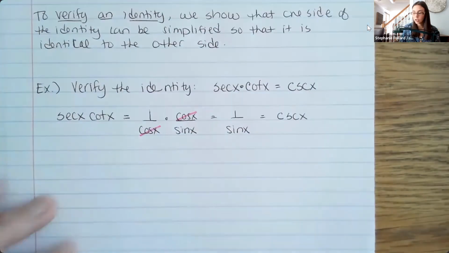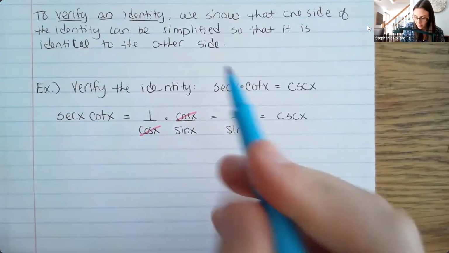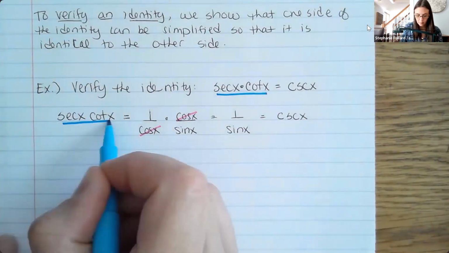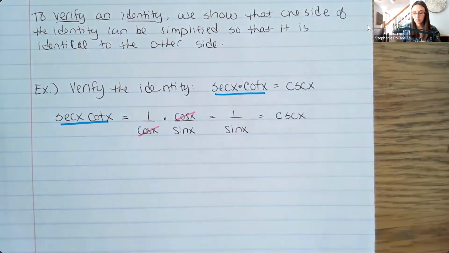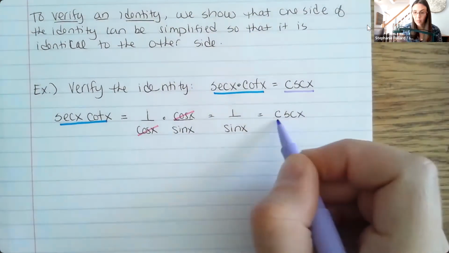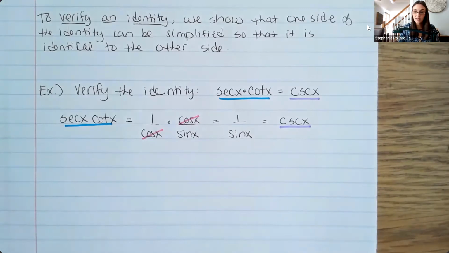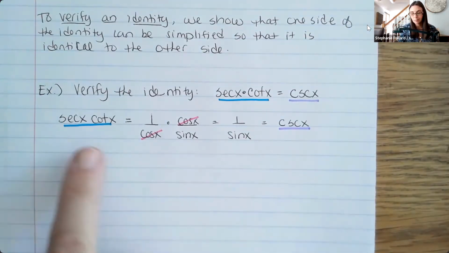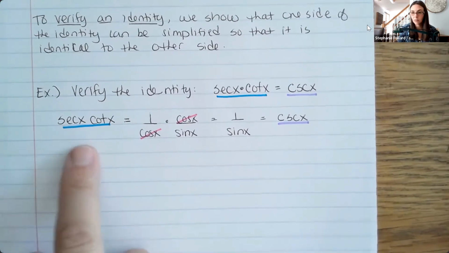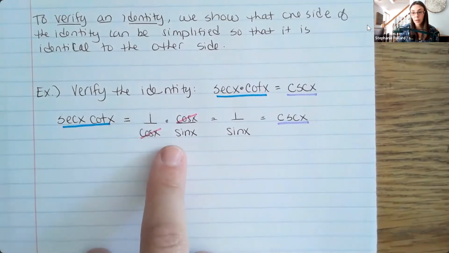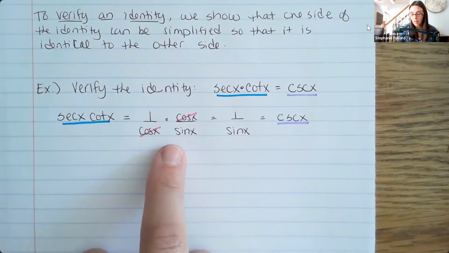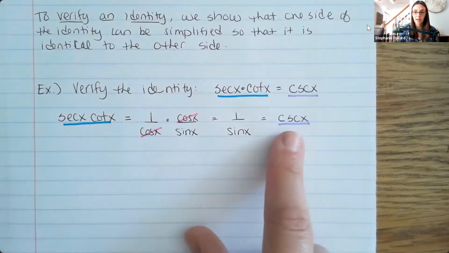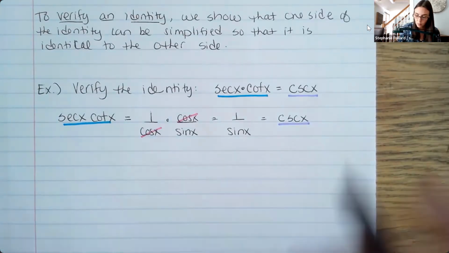And this is what we were trying to show, right? We were trying to show that this is equal to this. And we did that. So we took one side of the equation to start with, not both. One side to start with. We tried some different tricks, tried some different identities. Sometimes it's a little bit of trial and error. They're like puzzles. And then you want to see if you can manipulate it to get to the right side. And here we did. So we are done.